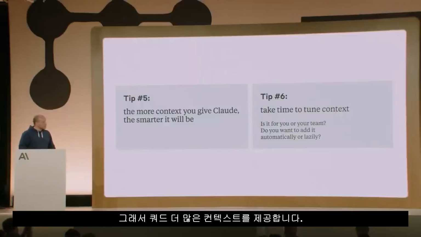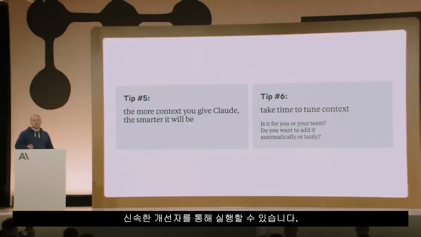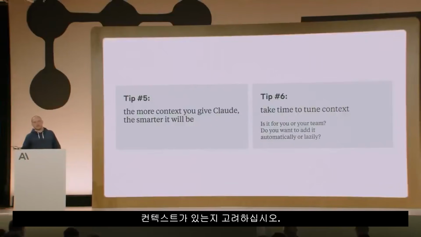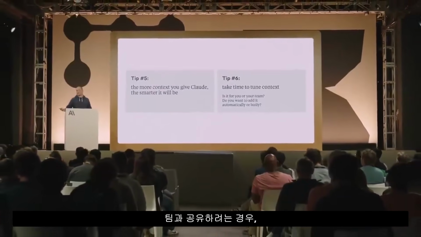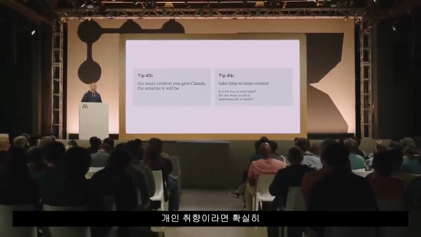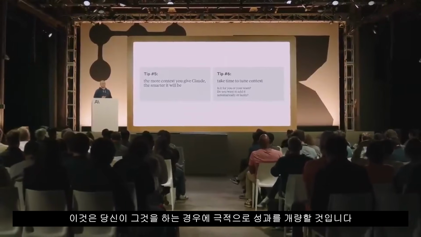So give Claude more context, and it's definitely worth taking the time to tune that context. You can run it through a prompt improver, consider who the context is for, whether you want to pull it in every time, whether you want to pull it in on demand, whether you want to share it with a team, or whether it's a personal preference. Definitely take the time to tune it. This will improve performance dramatically if you do it right.